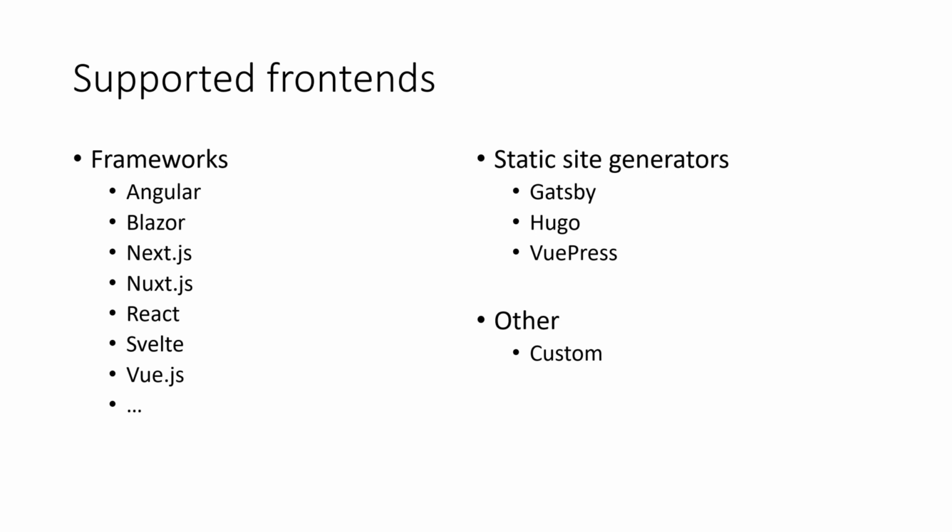As far as static site generators go, it currently supports Gatsby, Hugo, and VuePress. And you can also have some custom stuff available right there. But what I wanted to say about the fact that the static site generators are available as well, this means if you currently have your web application running or your website running as a Hugo website, but you still have it hosted somewhere else, or let's say, as in my own personal scenario, you have Hugo based on static website hosting on Azure Storage since static web apps weren't around yet.